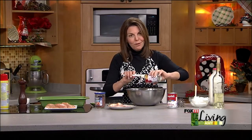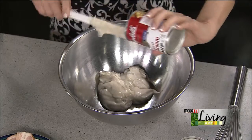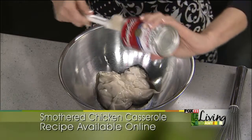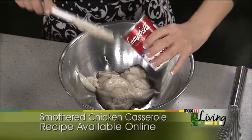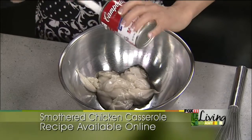I call myself the queen of casseroles. I think casseroles are just, for me, a lifesaver. I really, really like them. But sometimes they can be a little dry, so that's why I've tried to create casseroles that are really creamy and delicious. And this one is even company worthy, which is nice, so that you could actually make it ahead, toss together a salad, pick up some bread and dessert, and call it a day.